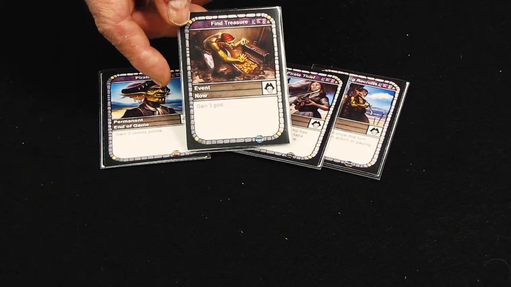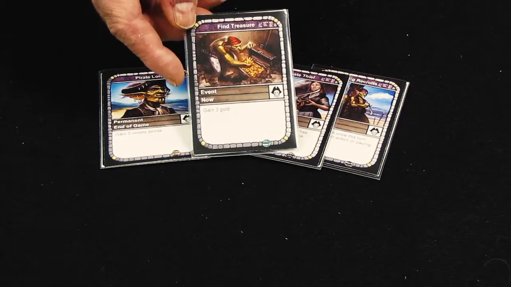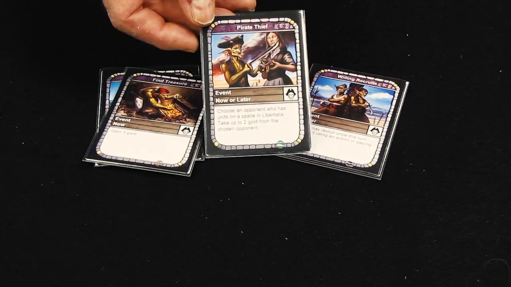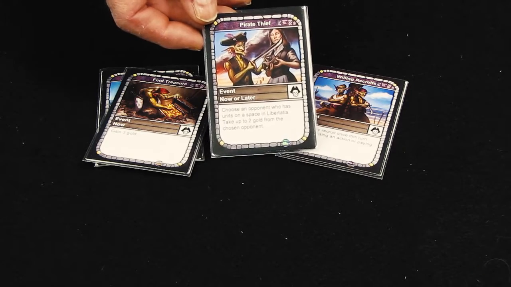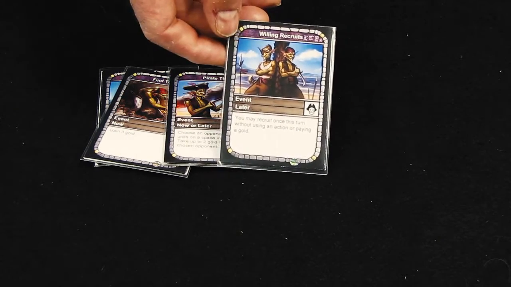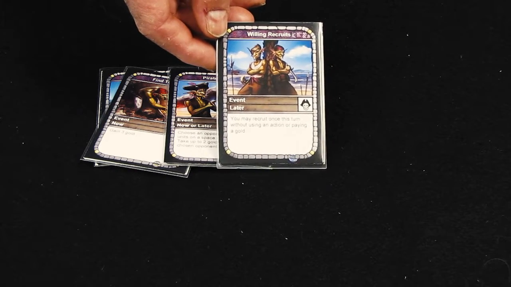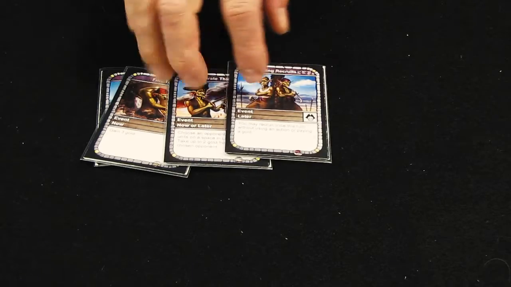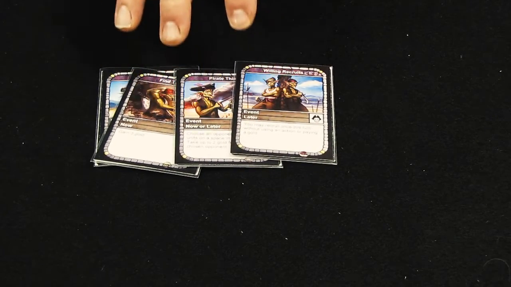Playing a story card, by the way, is not an action. This one gives you 3 gold. This one says now or later, so you could play this one right away or put it face down in front of you and play it later on your turn or a future turn. This one says later. This one must be placed face down in front of you and cannot be played until your next turn. You may only take the draw a story card action twice.